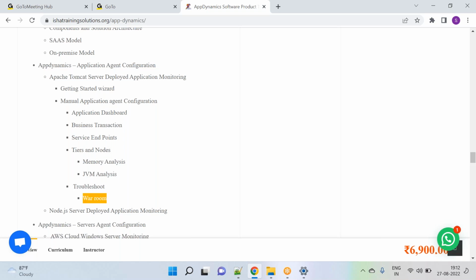So we will have all the detailed explanation and understanding with respect to Java application monitoring.